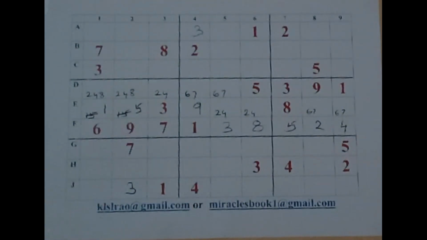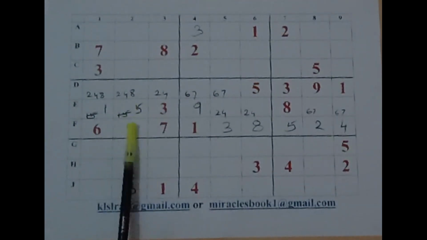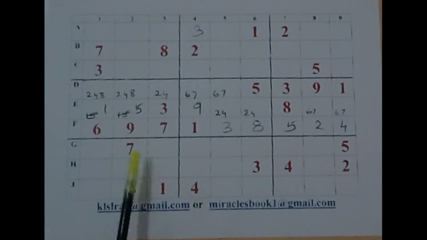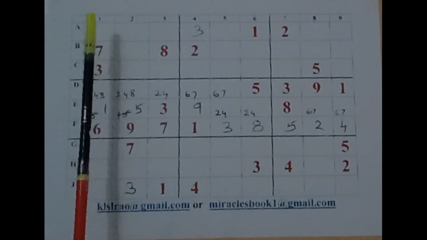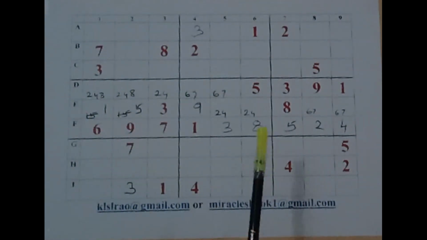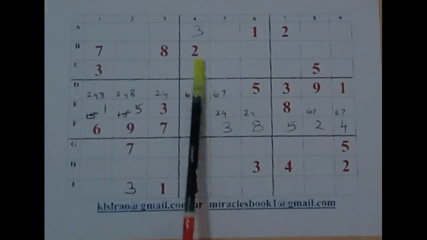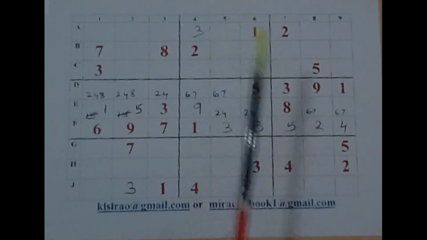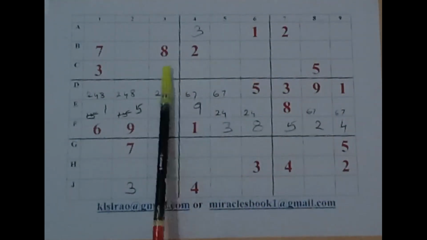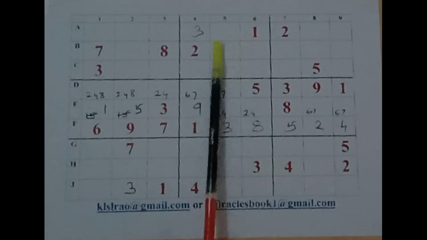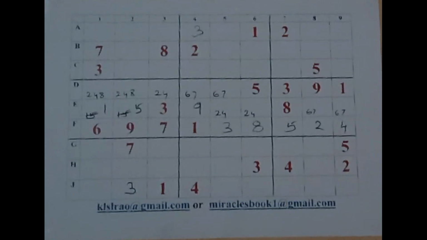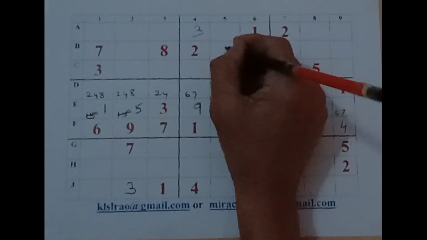In this strip, 4 is not there, 5 occurs just once, this 5 here and this 5 here, that means in this box, number 5 has to be here or here invisibly, which means looking at this box, 5 has to be here, here or here, that means 5 cannot be repeated here, we have a 5 here. This 5 cannot be repeated here, that means in this box 5 has to be here or here only, and we have a cross check of 5, that means this is the place for the next 5.